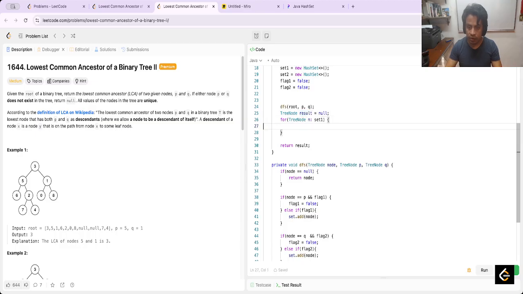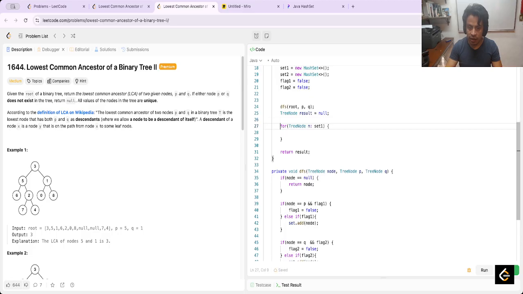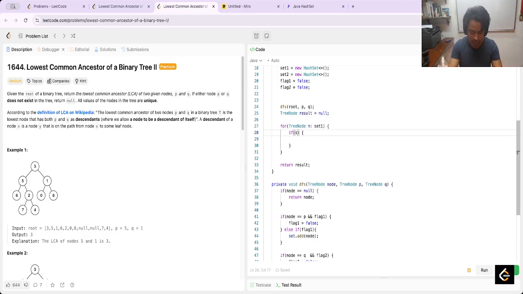Yeah, and here is result, and I need to ask if set2 dot contains n, result is equal n.